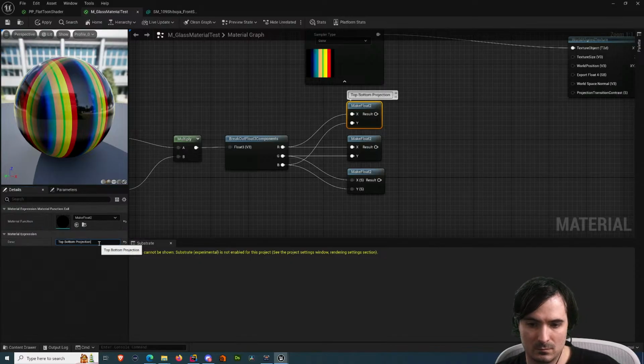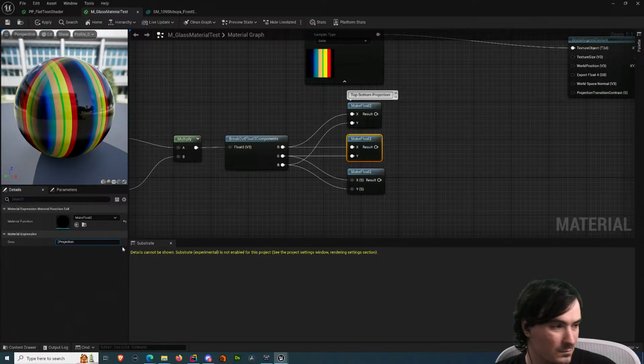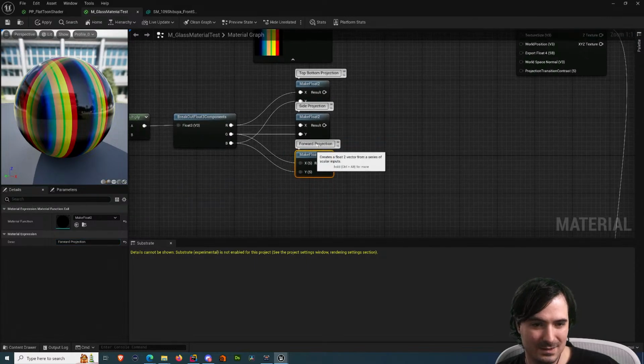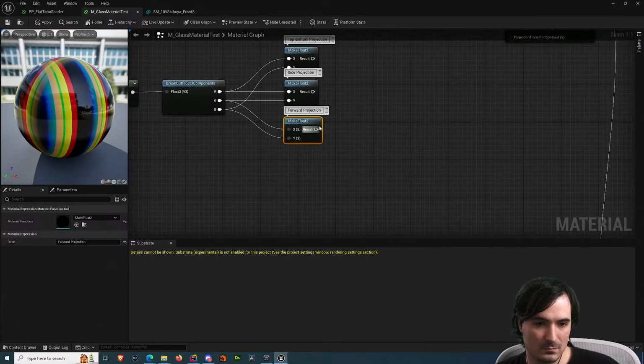We have it named properly here and easy to look at. This is side projection, and this one is forward. Okay, we got our UVs set up for the different directions.